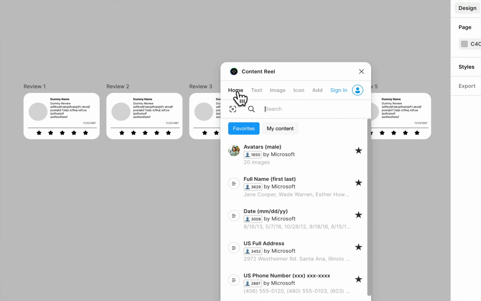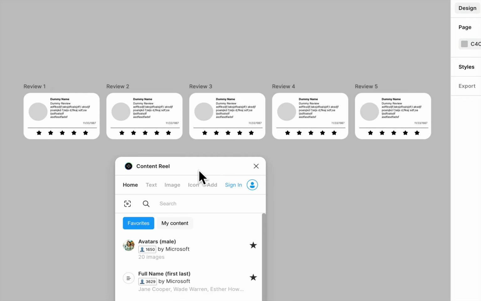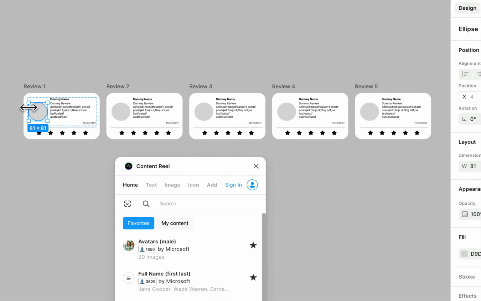This allows you to quickly and easily add different kinds of common contents. And this could include avatars, names, dates, all of these real quick to your design. So with it open, I'm going to double click and select this first ellipse circle. Then I can hold down the Shift key and select all of the other ellipses inside of each of these others.